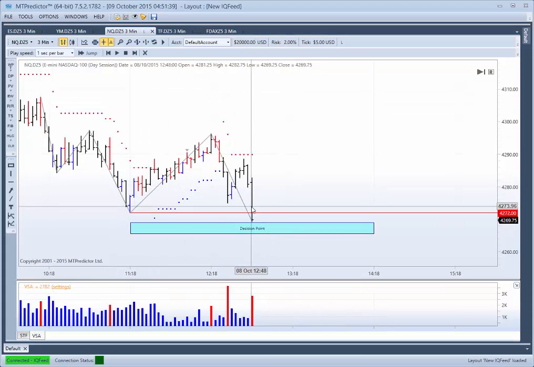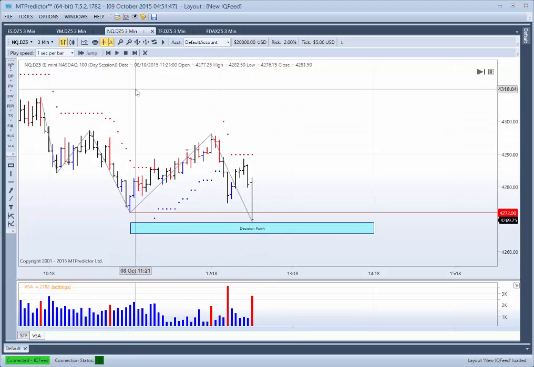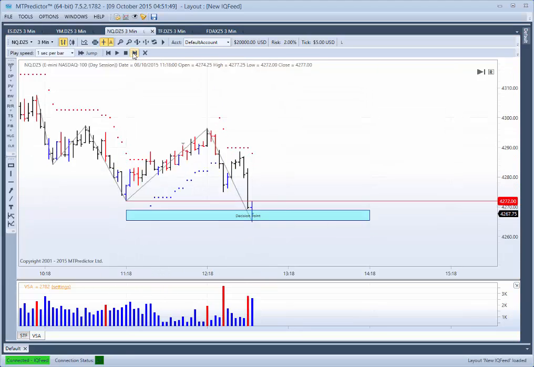That's our first bar that breaks the important psychological low. Our VSA bar comes in to tell us this is something that's going on. We now look to the next bar. Now this is very important, because if I move forward a bar, can you see how the next bar has now given us a blue buy bar on our MTPredictor coloured reversal bars? But the most important thing is it's starting to fail to follow through. And also it's coming in at our support level here.